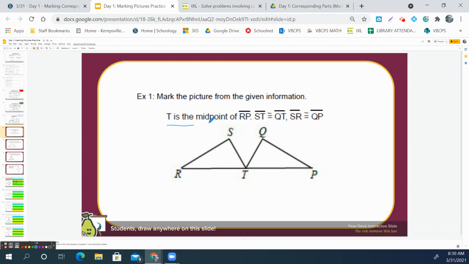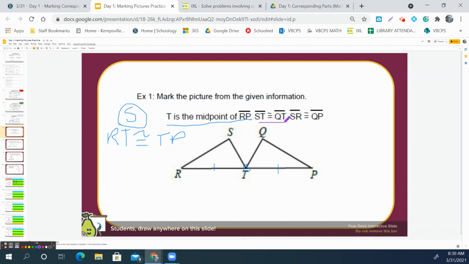So if I tell you T is the midpoint of RP, what does that tell you? What's the so what? Trying to get my chat to pop up. What do I know? Because T is the midpoint of RP. Yeah, which sides are congruent? RT is congruent to TP, and those are sides, right? I love that you said they were sides. So then what else do I know?